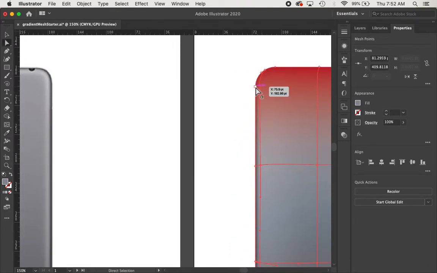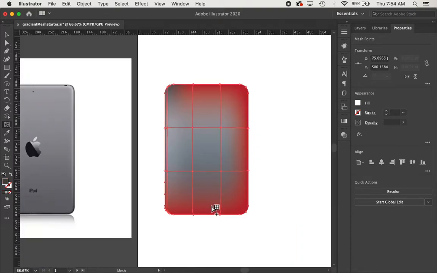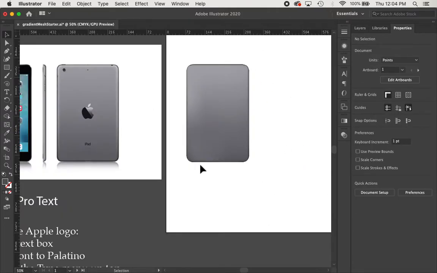And you're going to just go around the edges here, and this is why I chose a high contrast color, so that way it is very obvious when you did not maybe select a point and fill it with color. All right, so we're going to take our gradient mesh tool, we're going to add another line over here, we're going to add a line that goes across up top and one across the bottom, and then fill in your colors. So after you've filled in all the colors, okay, you should have something that looks similar to this.